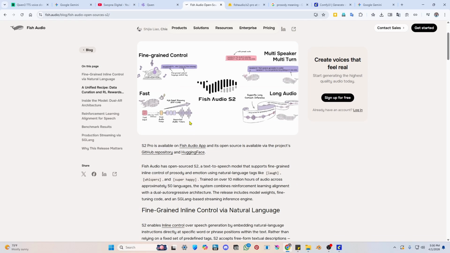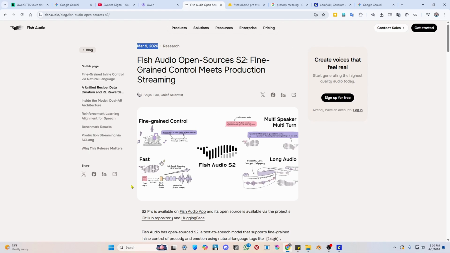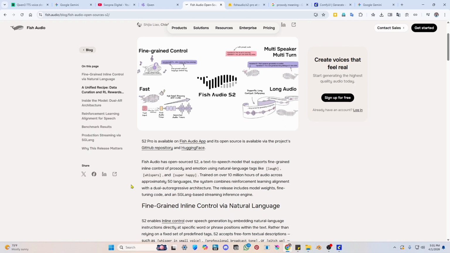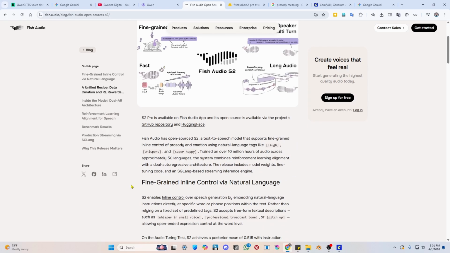Fish Audio S2 has around 80 languages supported, so find which country you are from and you will most likely have it, because it has 80 plus languages, and it gives you director level control. You can make it laugh, make it whisper, and make it super happy in your prompt, and it will understand that and give you that fine emotion in the full audio.